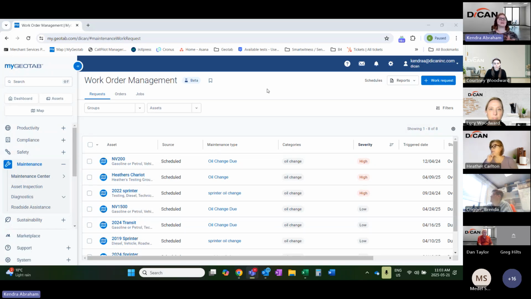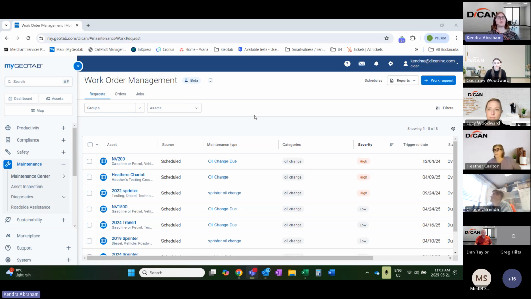If you had any documents or schedules set up in the old way, you haven't lost that data. Geotab has taken that data and made them into work orders, which we're going to go over, and marked them as completed for you. So you still have all your history from previously in this new setting. It just looks a little bit different.